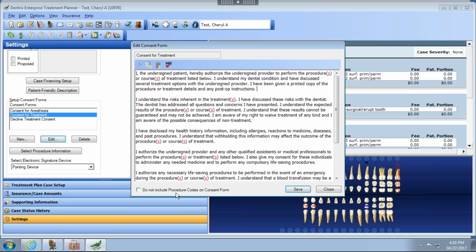If you don't want all those procedure codes to be on the consent, then you would have to check this box. It's really all or nothing. If you do want to include the list of procedures that we have treatment plans for in that case, then leave the checkbox alone. The checkbox is really the reverse of what we're probably accustomed to. So if you do not want it, then you'll check it.